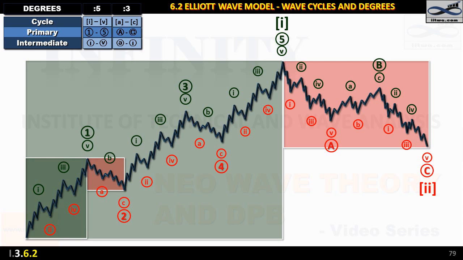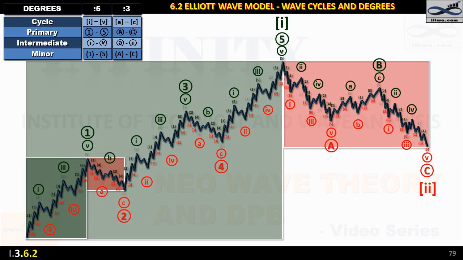At this point, we can notice that intermediate degree waves are again subdivided in one level smaller scale, recognized as minute degree waves, which are labeled with Roman numerals 1, 2, 3, 4, and 5, fenced by parentheses for impulsive side, and lowercase alphabet A, B, and C, fenced by parentheses at corrective side. Minute degree wave cycle, impulsive phase shown with small greenish rectangle, and corrective phase, shown with small reddish rectangle.